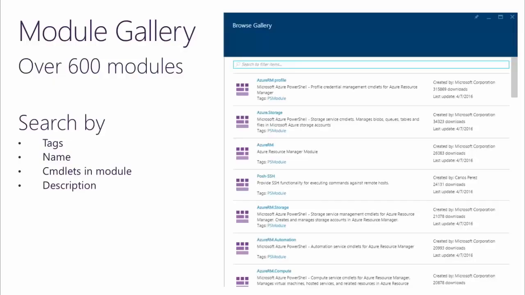Okay, and so once you get on the module gallery, how do you navigate? Is it easy to click around, or are there search terms and stuff? Yeah, there's a bunch of different search terms that you can go by. When you enter the module gallery from your automation account, you can browse by a number of different pieces of metadata. You can search for the name, content, tags, the author. The other cool thing that I really like is you can search by the commandlet. If you have a commandlet in your script and you don't know what module it came from, you can search from that as well. So you're really getting down in the weeds there. I know the commandlet, so I search for that, and it gives you all of the modules that use or contain that commandlet? Exactly, yeah.